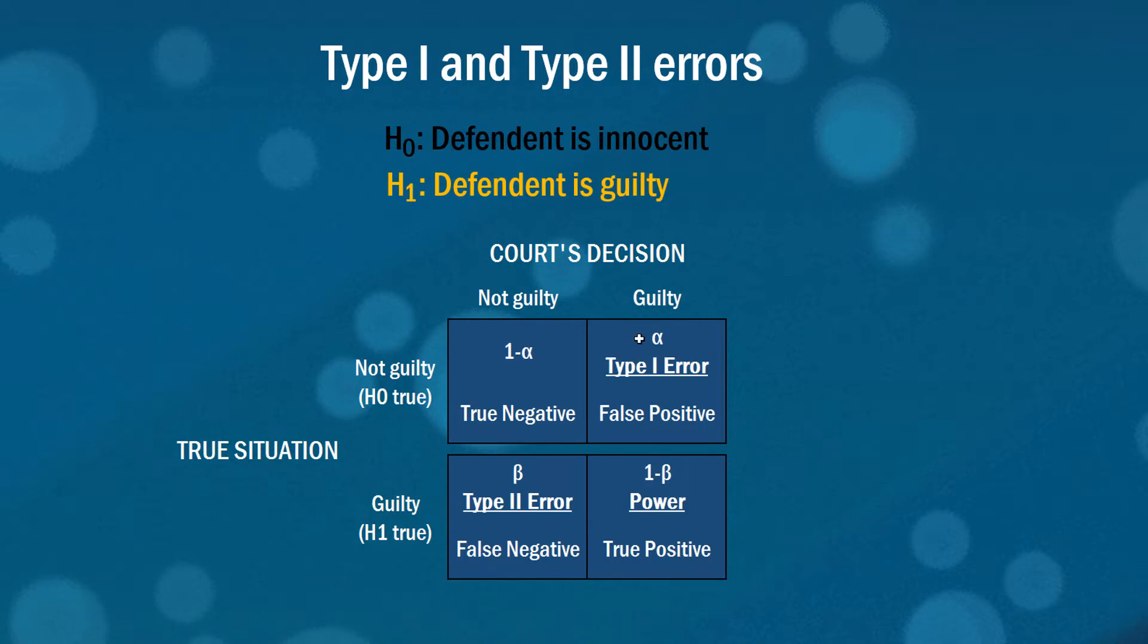It's important to realize that in these two cells, the ones on this off diagonal, we're actually committing an error. In the top right, we can call this a type 1 error and that means we've incorrectly rejected this null hypothesis and that's given the Greek letter alpha. It's also called the level of significance and as we'll see in a test for significance, we can actually set that to be whatever we like. It just depends on how strict we're being with the evidence we require to reject that null hypothesis and pronounce this person guilty.